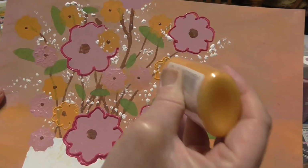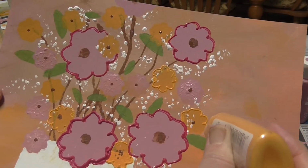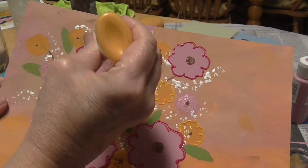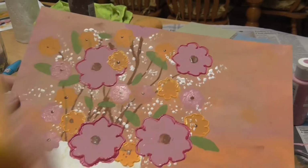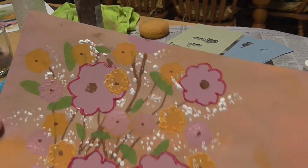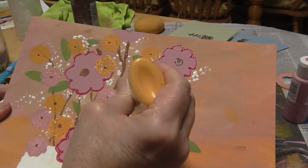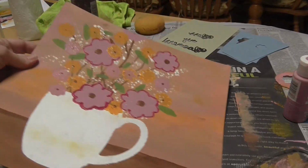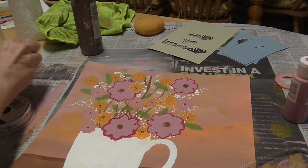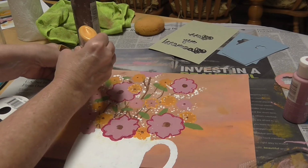And it doesn't even have to be perfect. That's the great part about it. I'll do one here to finish off this one because I didn't like the way this looked. There. See, that makes it look better now. And I'm not going to do all of them. And I might even do like the yellow on the pink. Make it stand out more. So I did that. And I mean, you can do all of them. You can do a few of them. I think I need one over here too, just to make it balanced.